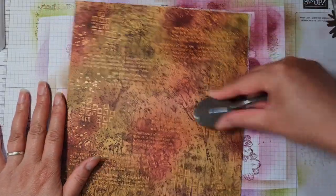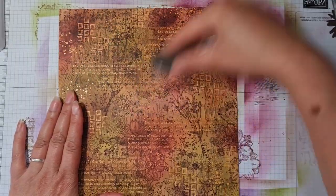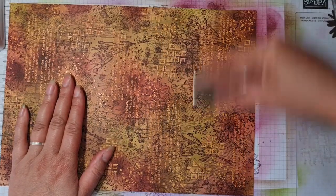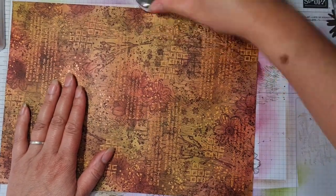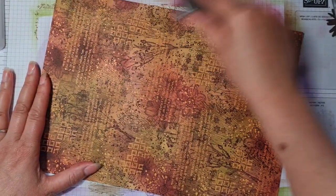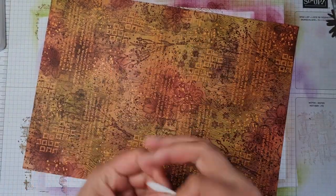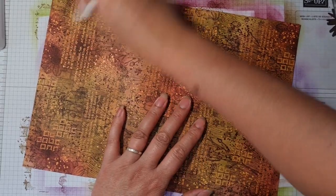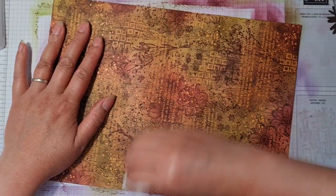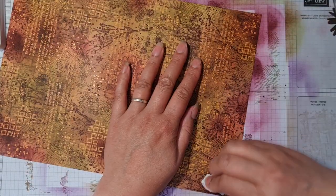Okay, so one more time with the brush. And this is just trying to wipe in some of that colour that's got onto any of the embossed areas. And then a little bit of a swish with the tissue just to buff it all up. Get that yellow to really shine through.